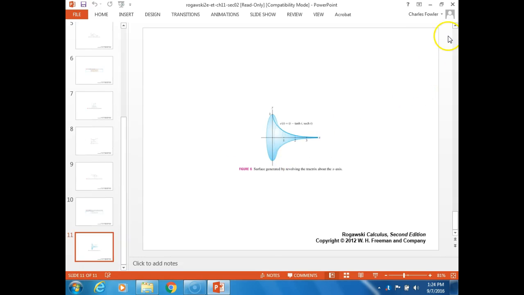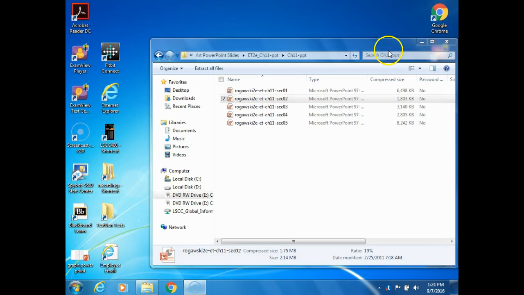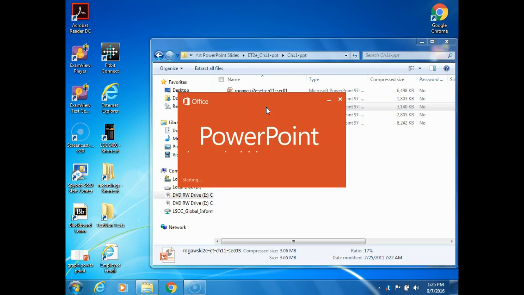And let me make sure there were no more slides. I don't guess there were. Yeah, I'm at the bottom. So we'll end that and move on to 11.3 and just basically do a slideshow here, if it'll ever come up. So it's trying now. Here we go.